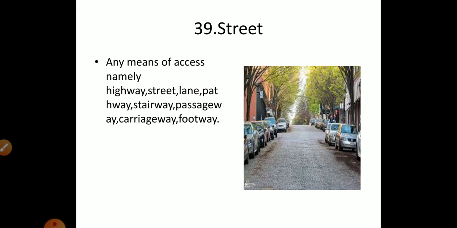The next part is the street. Basically the main purpose of the street is access for highways, street, lane, pathways, stairways, passageways, carriageways, footways, square, whether thoroughfare or not, over which the public has right of passage or access, or has passed and had access for a specified period. It includes all burns, channels, ditches, storm water drains, culverts.